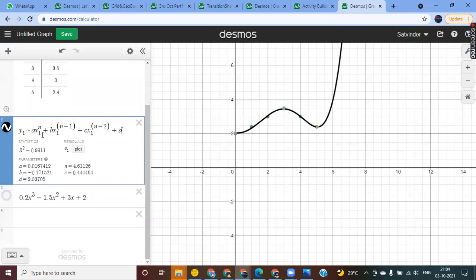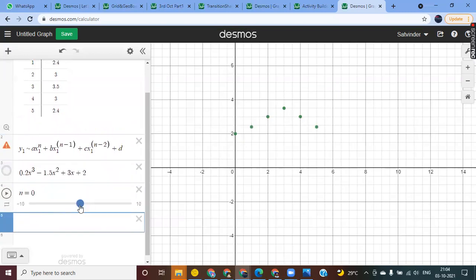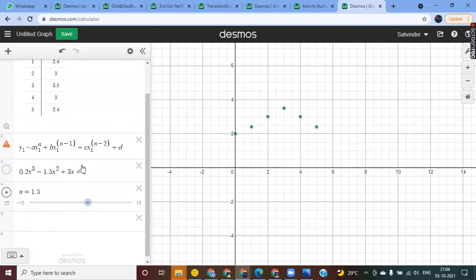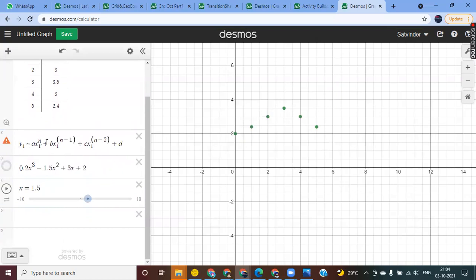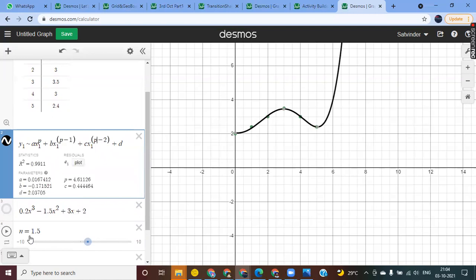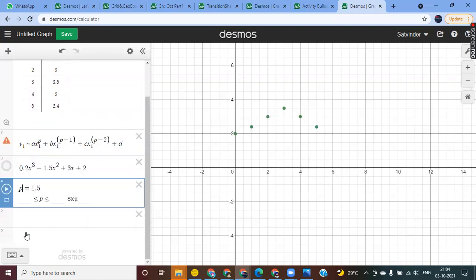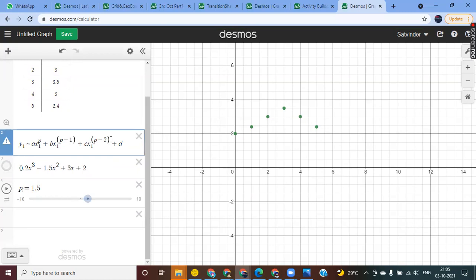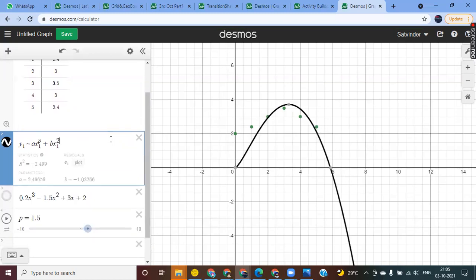So this way, now I can use my n as a slider. And if I change my n slider, I think it's not working. I don't know why it's taking n. Okay, let's define this as p as a power or exponent. Look at this. Now I can actually, no, it's not working here. I'm sorry. So it means we can't take this power as a slider. So it will be defined already. But at least they can type and see which one is working for that.